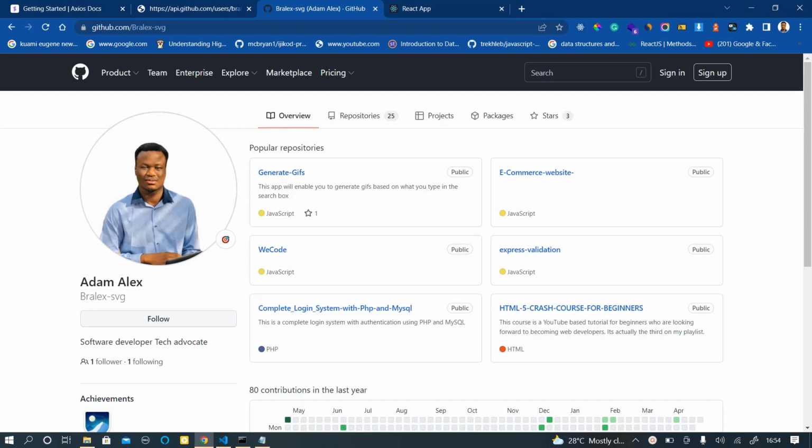Okay, so basically in this tutorial we are going to learn how to fetch data from an external source. So let's say you've gotten acquainted or familiarized yourself with building static websites, but you don't know how to make your website dynamic or how to actually pull in data from an external source. Don't worry. In this particular tutorial, I'm going to teach you specifically how to leverage an API, or how to use an API, to fetch data from an external source.